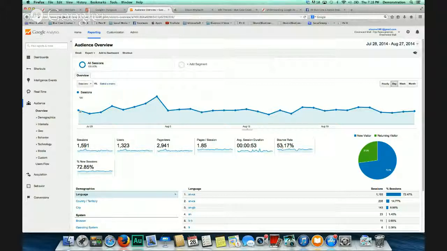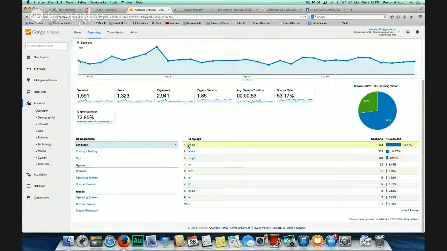So you're going to always need to look at this information monthly and make adjustments to your website to be able to tweak that and get more value out of the people coming to your website. This great little pie chart over here is showing you the ratio from new visitors, located in blue, to returning visitors, so people who have come back in that period.